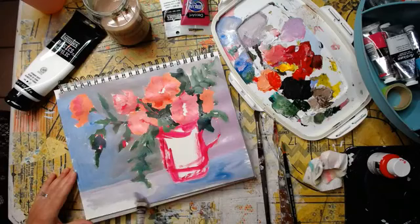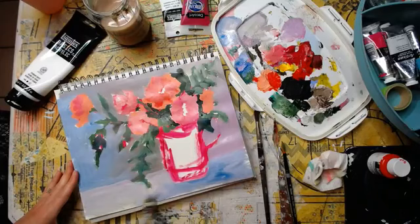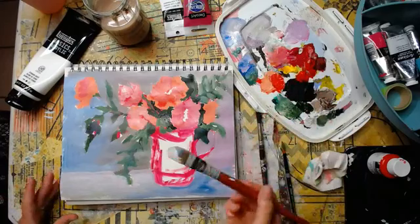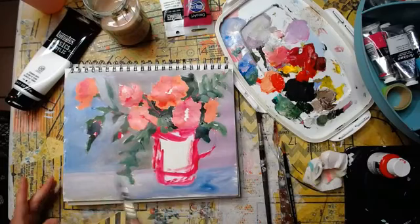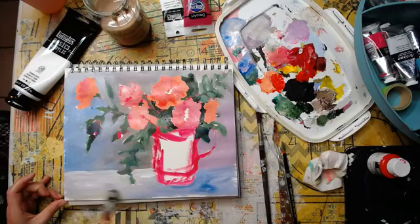Sometimes it's good to just paint something without an agenda. I'm not trying to paint something to sell or to show. I'm just doing this for myself, just for the fun of it. And that is always the most exciting kind of painting to do, because you open yourself up a little more and you are freer with your ideas and not so stressed about what it is going to turn out to be. You just allow yourself to really play, and that's important for creative people in general. I mean, you have to have time to play.